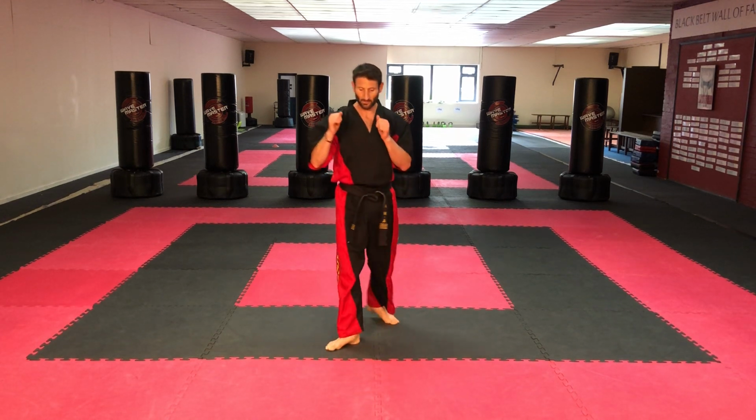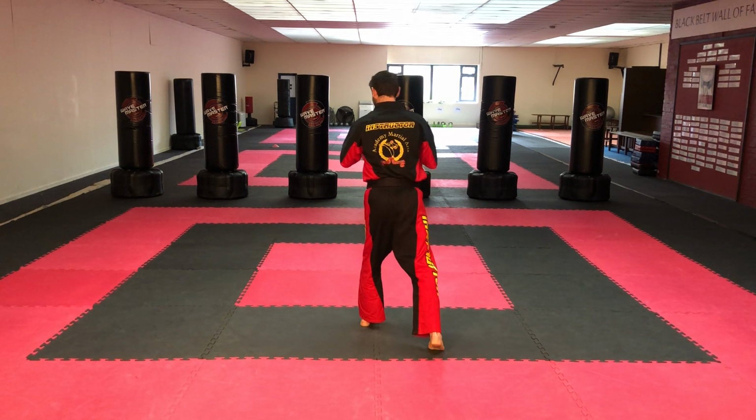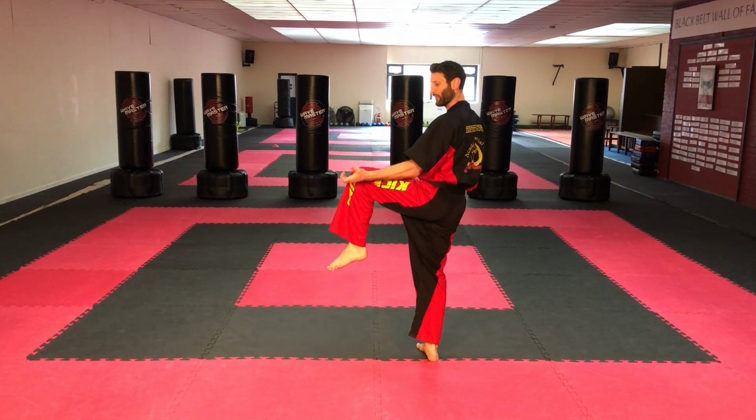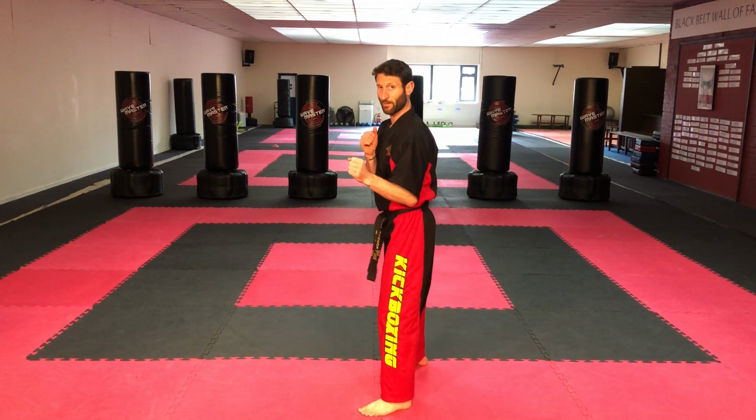Let me show you that again. Open the gap. Step across, spin round. Lean on to the non-kicking leg. Raise the kicking leg up. Remember that handlebar I said you have on the side. Turn it over, strike out, and then back down.